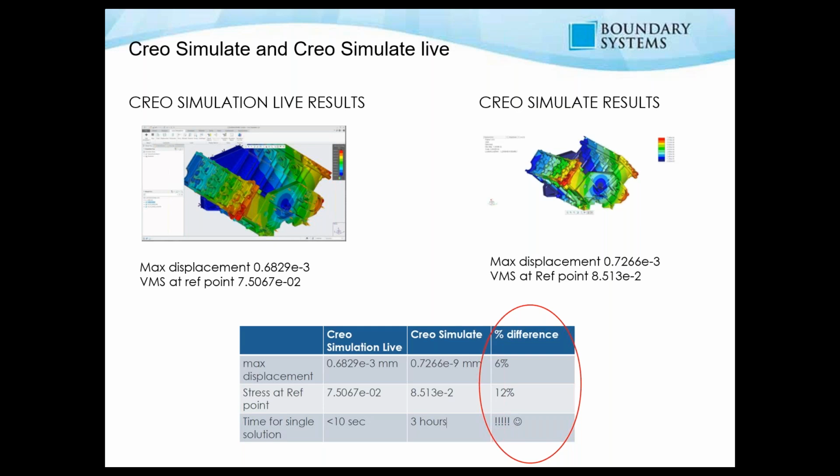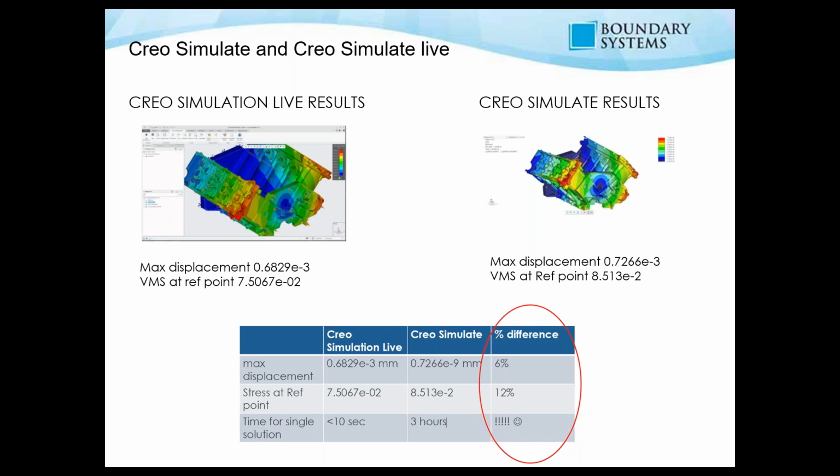PTC has compared some of the Simulate Live results with normal Creo Simulate. As you can see there, for the maximum displacement calculated by Creo Simulate and Creo Simulate Live, there was a 6% difference. And then for stress at a certain point, there was a 12% difference.